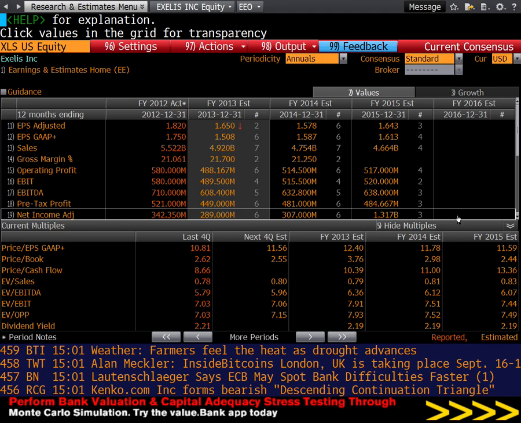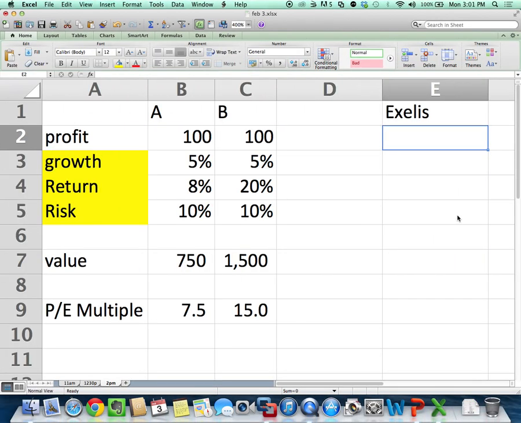With the expectations, I can actually use the key value driver formula to estimate a real world PE. Okay, this isn't some academic thing that nobody actually uses. This is core to what's actually being used in the real world. But there is a little bit of a difference, because the price to earnings multiple in the real world is price per share divided by earnings per share. Right? So for price per share divided by earnings per share, the cash flow is to the shareholders. So it's the equity cash flow.